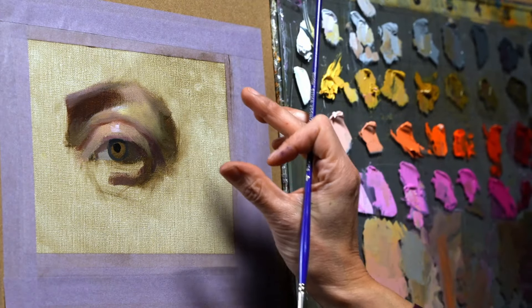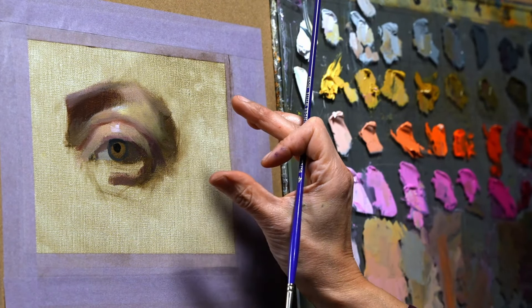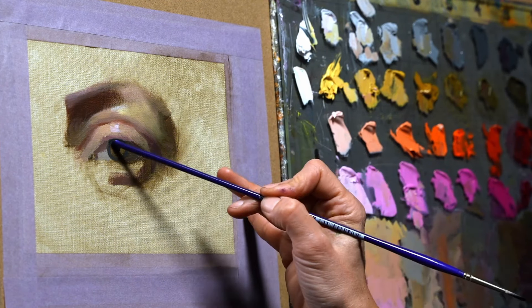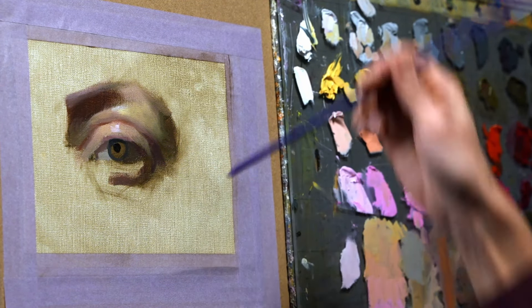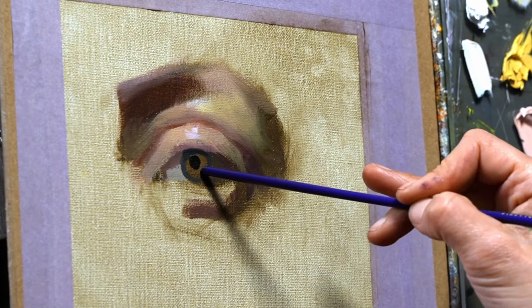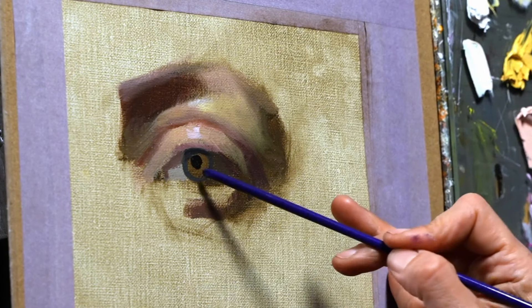What the iris is, it is responsible for dilating and constricting the pupil. On top of the iris we have a cornea which refracts light. Oftentimes what ends up happening with the iris is that you get the lighter values that are opposite where the highlights are.